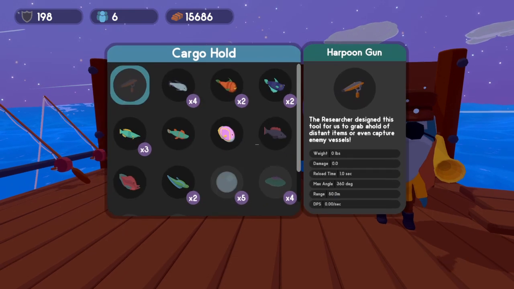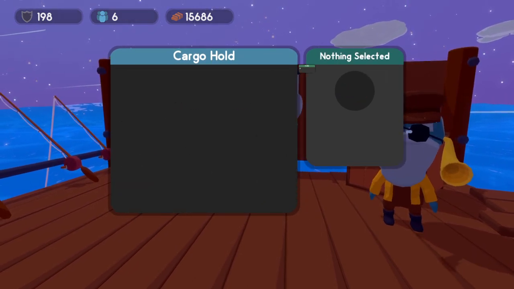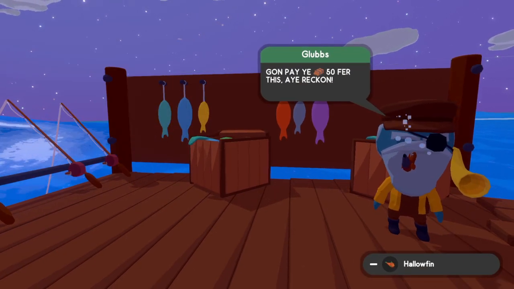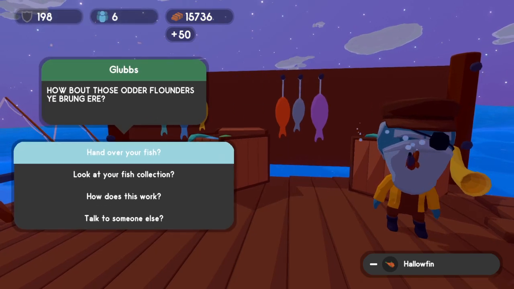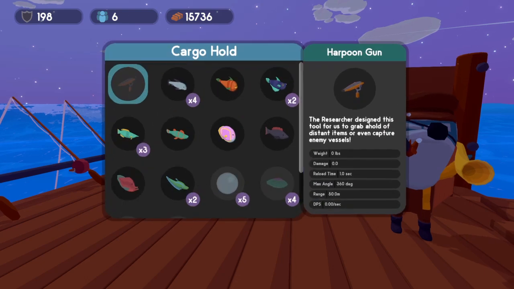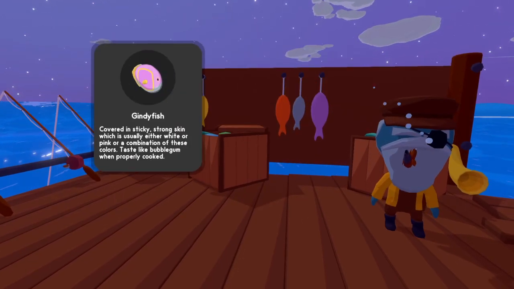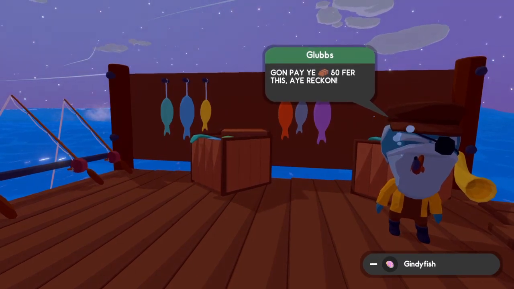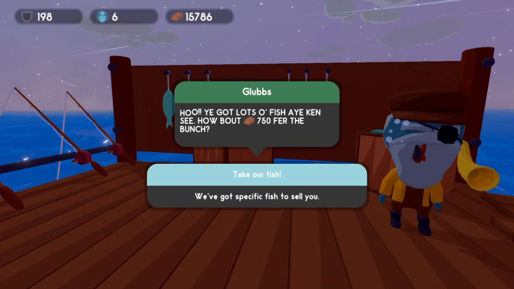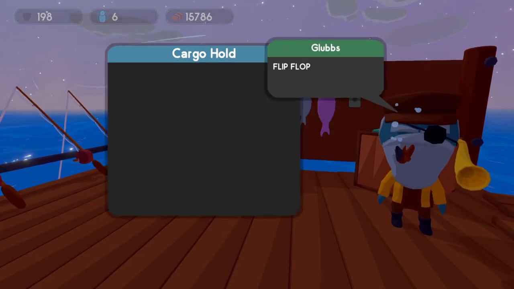No, we got specific fish. Halloween or Halothin. Let's see. Halothin. Got that orange, nice. Let's see. Hand over fish. Specific fish. Probably that pink color. Yep. Let's see. Hand over specific fish. Cheshire out.